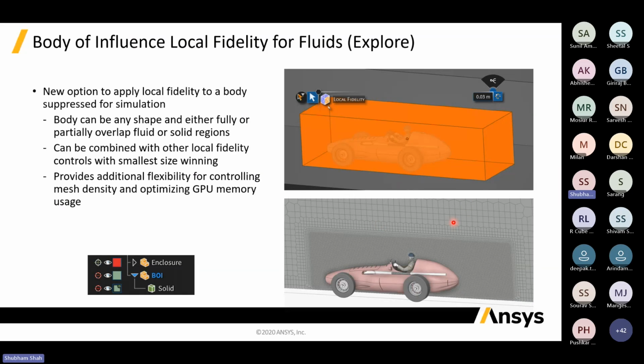If you want to refine it, if you want to go with high fidelity, or basically a more focused or accurate simulation, we have to refine the mesh. We need to see how the wake regions are getting formed, how the flow separation is taking place. Flow separation can only be understood if we have a refined mesh. If we have a way too coarse mesh, it is tough to study how the flow separation takes place. So for that, this local refinement body of influence is added.